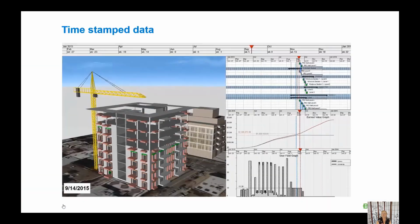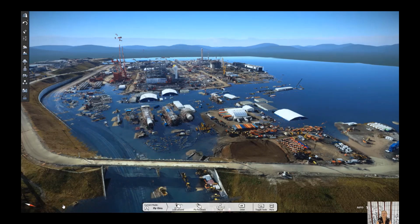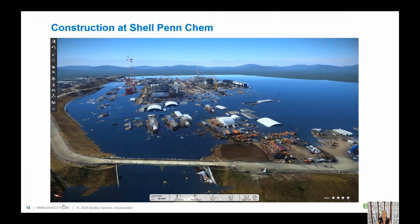during construction. A slightly less typical example is here in Pennsylvania at the Shell Chemical project. They fly a drone on a bi-weekly basis to capture the as-is condition of the construction site, which is changing regularly. Here they integrated that 3D reality model with flood simulation to predict what would happen if there was a catastrophic flood from the adjacent Ohio River. They have now been using the combination of reality modelling with water simulation to better predict where ponding is going to occur as the construction site changes daily, where ponding is going to occur if there's a heavy rainstorm, and to change what they're going to construct and where they're going to do things based on the weather.